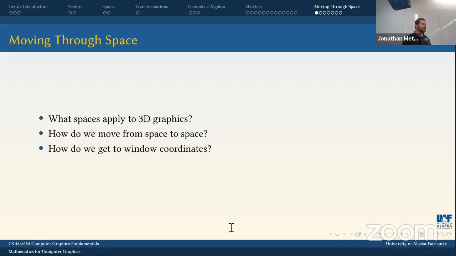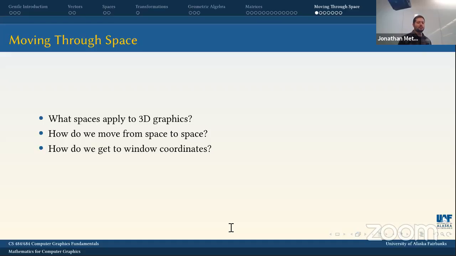And then once we've done that, we need to be able to view those objects. In order for me to view them, we need another transformation to move those objects from world space into view space or camera space. And then on top of that, as we looked at earlier today, we had to move objects from the 3D space that they were in and divide by Z to project them onto a 2D plane so we can see them on our screen. So they can actually exist for us.